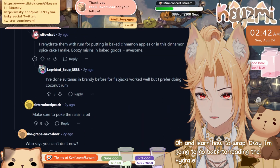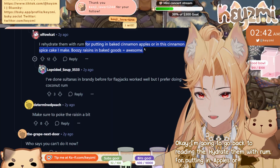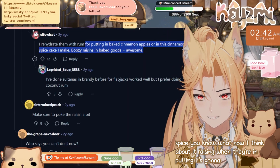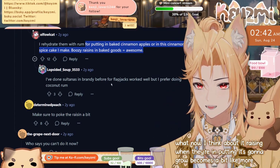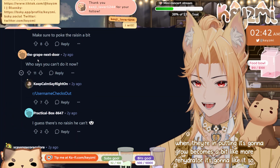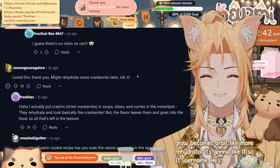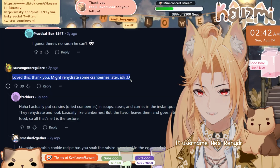I rehydrate them with rum for putting in baked cinnamon apples or in the cinnamon spice cake. You know what? Now that I think about it, raisins when they're in pudding, it's kind of gross, because it becomes more rehydrated. I don't like it. Username checks. Oh my god, it's so hard to not laugh when I'm trying to do this soft voice. Love this, thank you. Might rehydrate some cranberries later, I don't know.